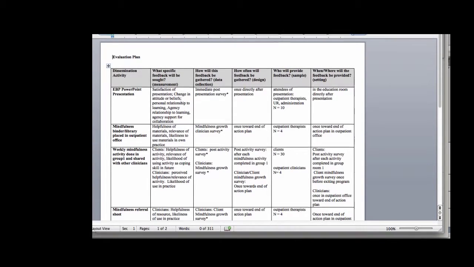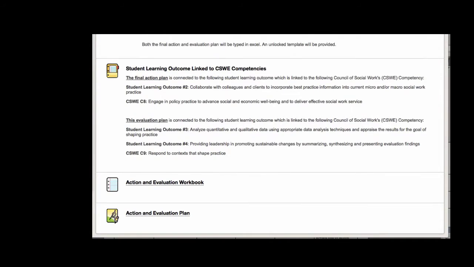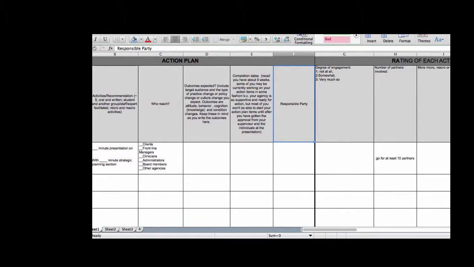Just for a point of reference, this is the Excel spreadsheet I'm talking about that is in Blackboard for you to look over for this assignment. The other examples I've shown you are Word documents, because in the past that's how we've had students turn them in. But what I want you to actually do is complete this, and it's technically a 2-page action plan, and then it has the evaluation plan component. Make sure you fill out each column for each activity that you're going to be doing. Be as specific as possible, because that's really what I'm looking for, to get a good understanding of how your action plan is going to be carried out.